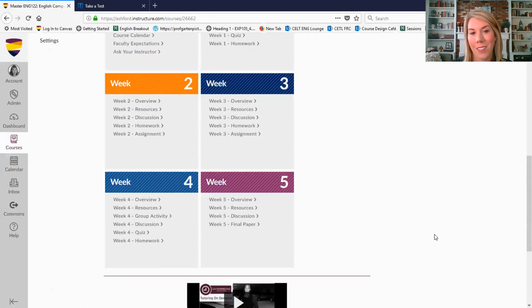And the final paper in this course is a little bit similar to what they've always done for us, a 5 to 7 page research paper. We increased the research requirement. They have to have at least 8 sources, because we had students just writing a body paragraph that summarized one source, and that was the extent of their development.